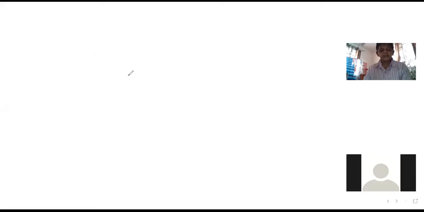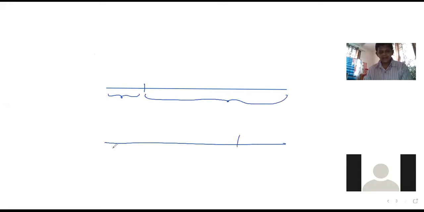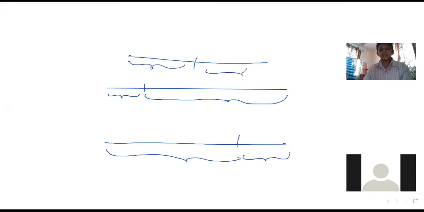Okay. One thing is for sure, that the ratio can never be negative. What would be the smallest possible value of a ratio? What is the biggest possible value and smallest possible value for a ratio? Let me check. Practically speaking, this is a line and I've divided it into two parts. So one part is a smaller part, one part is a bigger part. Or a line like this, bigger part, smaller part. Or at the most I can make equal parts, this and this.